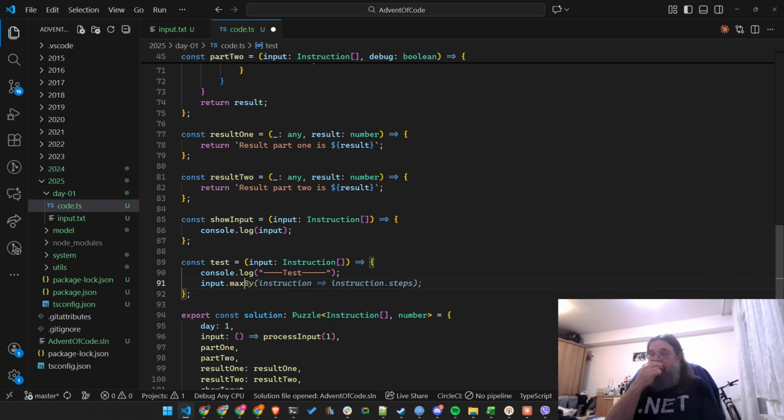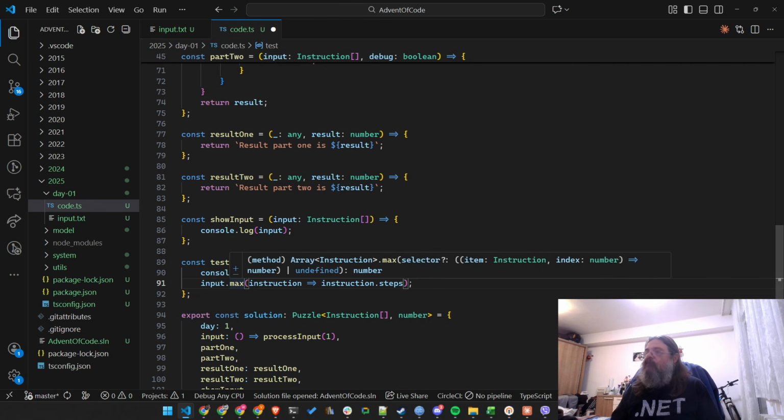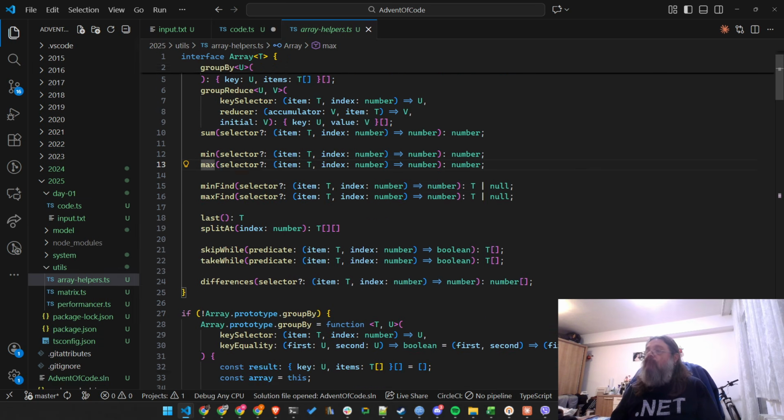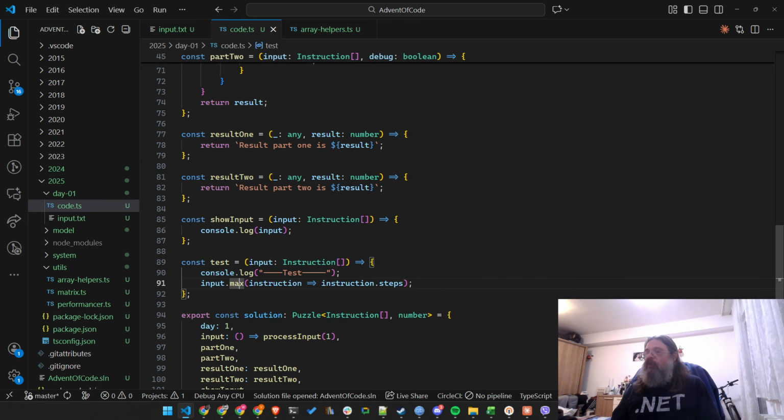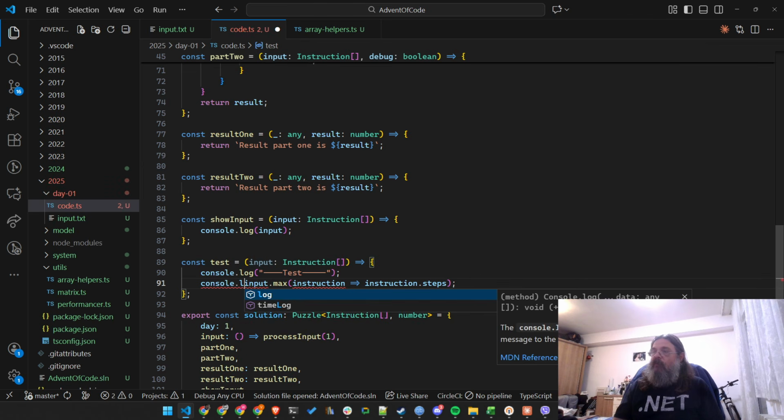Yep, that is a custom max method. Yeah, max find, min find. Yeah, we can use this, that's enough, which is the maximum number of steps that we want to do.